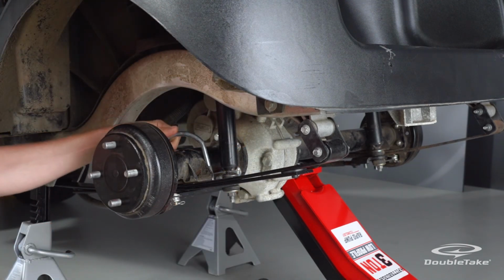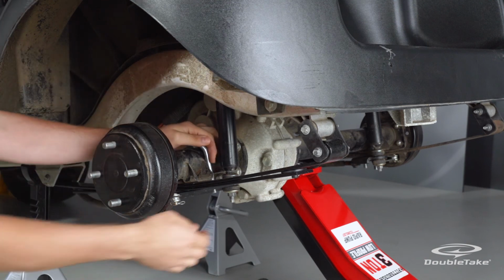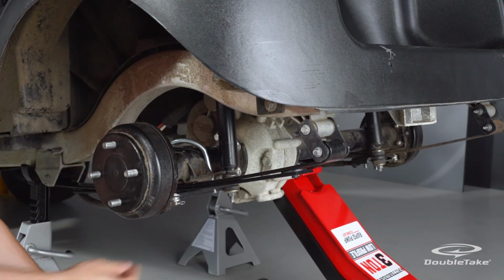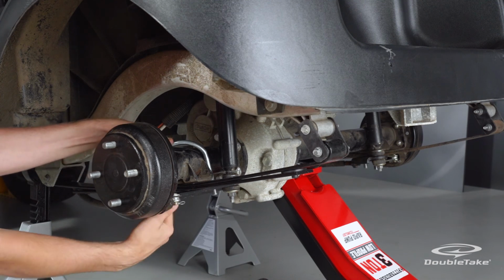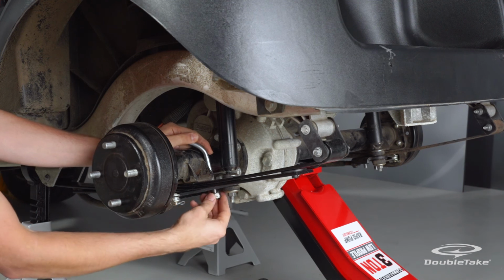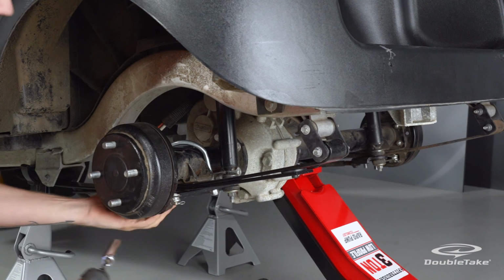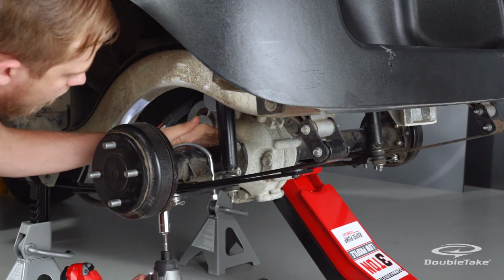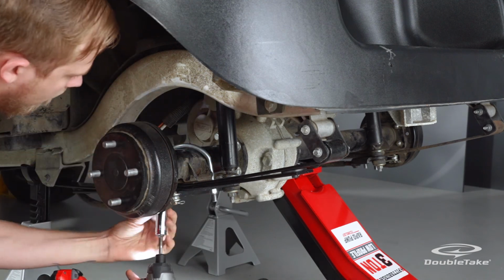Reinstall the saved factory U-bolt diagonally over the axle and into the bottom factory bracket. Use the saved hardware to fasten the heavy-duty spring to the axle. Then go around the new installation and fasten the hardware on spring end mount points and shock.